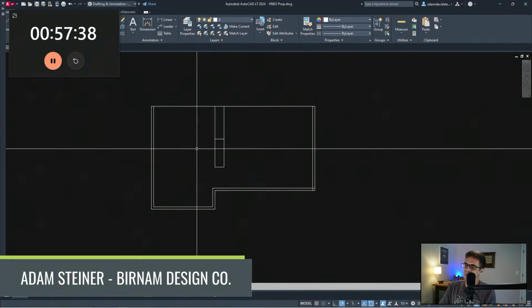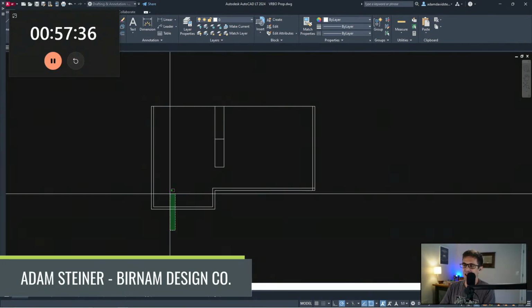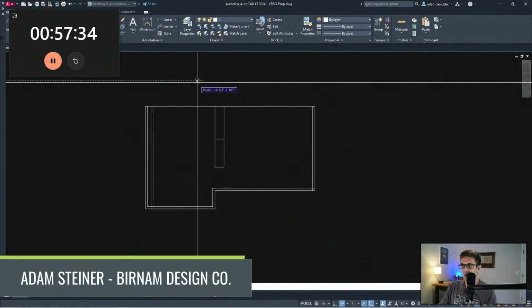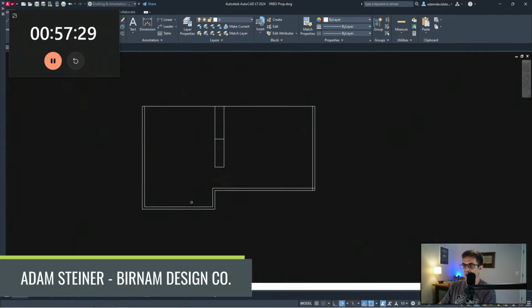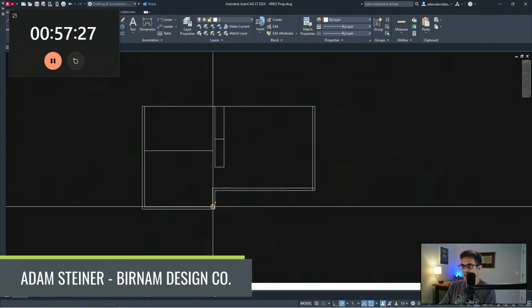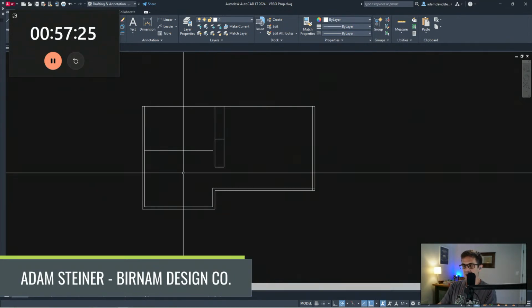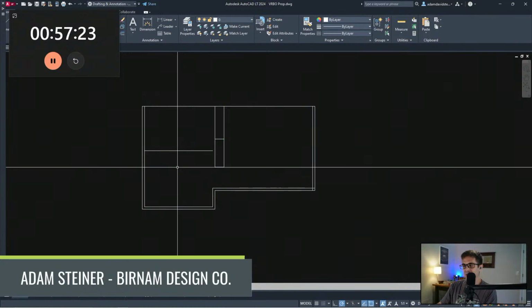Okay, so this is 13.6 inside to inside. This is another one of those speaking from experience moments. That's going to be tight if we try and put the kitchen all in that width. So I bumped that out another 2 feet. So for our dining room area, 15 by 12.